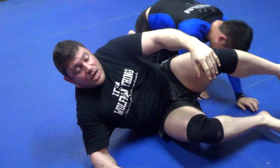Anyway, guys, a little thing to play from guard, how to kind of sit up to them. I still prefer rat guard to getting a leg hook guard, but this is another way of getting in there and controlling that arm, getting off on an angle. And it can lead you to a TP triangle, far side, or it can lead you to all the near arm Uma Platas, double wrist lock type variations, all that stuff.